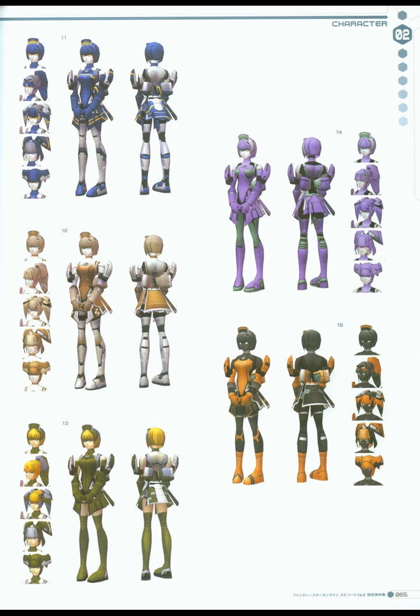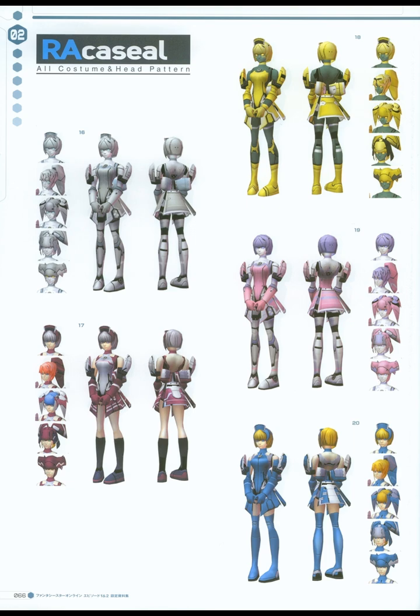Each number displays both front and back views of the RACA seal armor, along with a selection of different head patterns for customization. The page number is 065, and it is from the Phantasy Star Online Episode 1 and 2 Setting Material Collection. This page showcases further RACA seal costume and head pattern variations, specifically numbers 16 through 20.